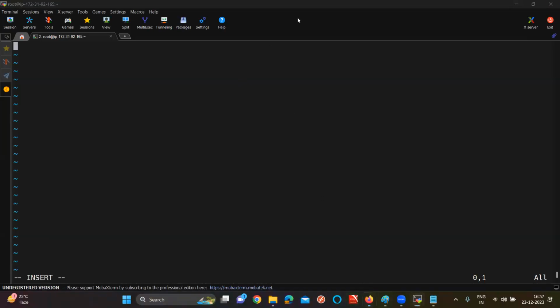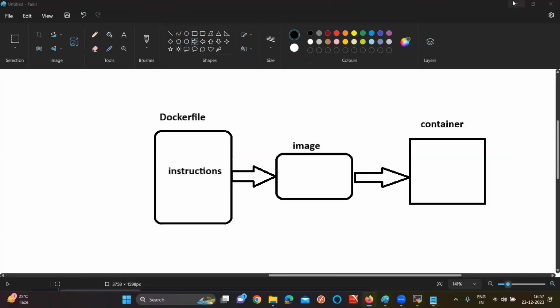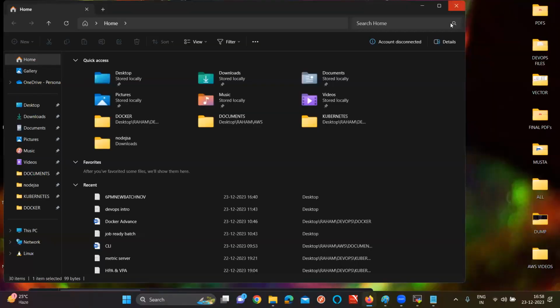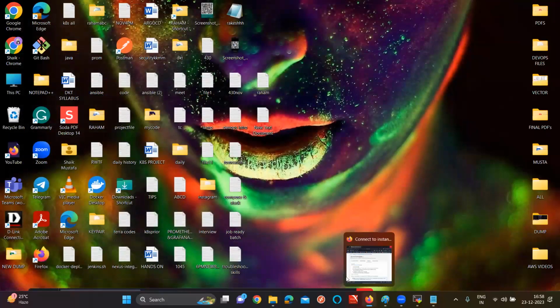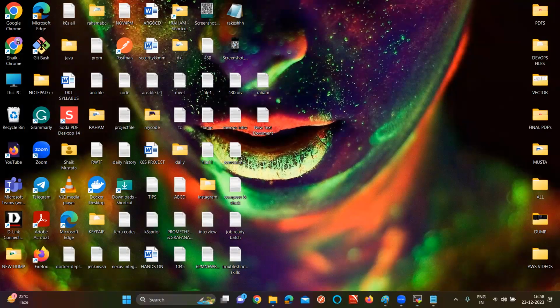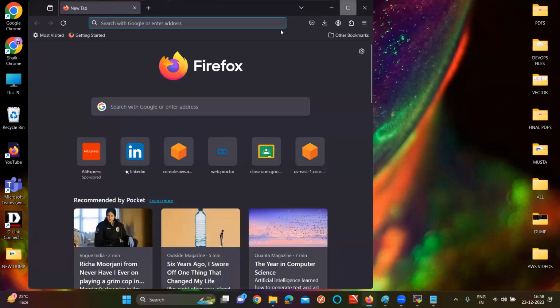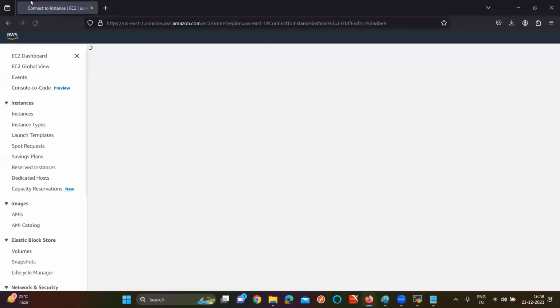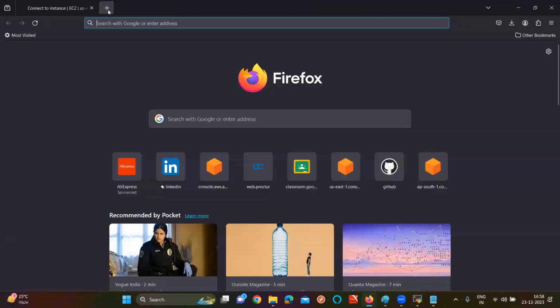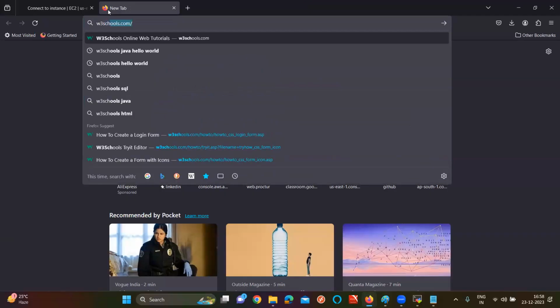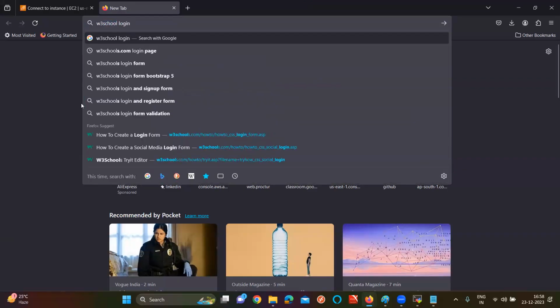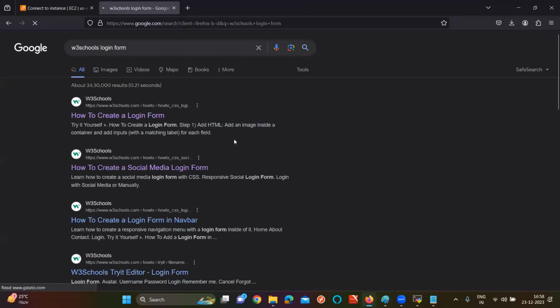For example, if you don't know how to create your index.html, go to W3Schools. Let's type here: login page. What I'm typing here is W3Schools login. If you type this, it is going to show a basic front-end file for you.